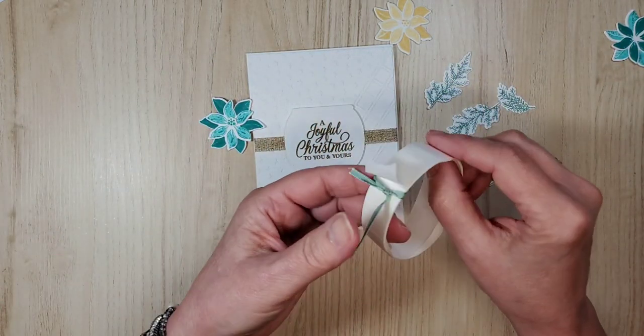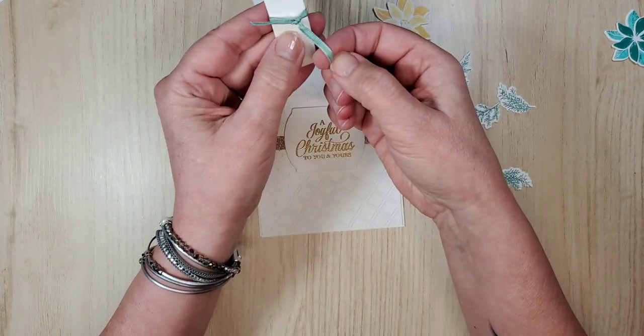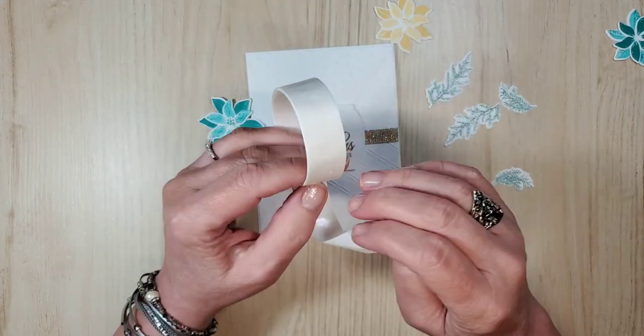I'm finally getting to the end of this roll. I know that I've had it for a while because this ribbon is a couple of years old, I think.